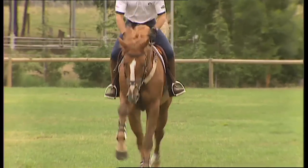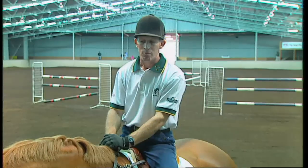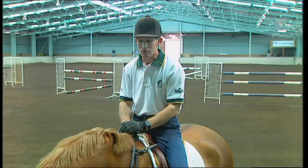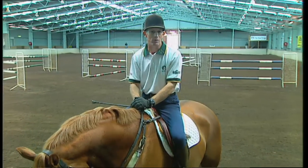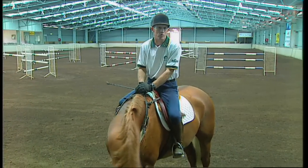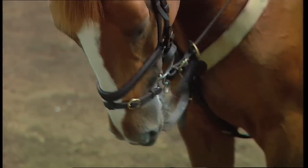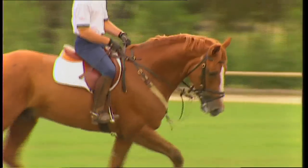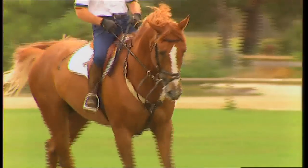What sort of value would this horse represent at the moment? Because he's a stallion, because of his bloodlines, and because of what he's done in Australia, you'd be looking at a horse probably worth over half a million dollars. That's a lot of money. And if he were to win overseas, that could double? It could treble, yeah, for sure.